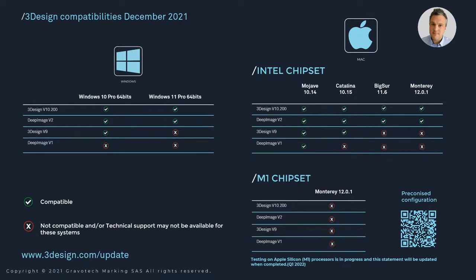Concerning the M1 chipset, we still have to validate the compatibility with our products. So we are still working on the entire compatibility. We advise you to wait before investing in new M1 hardware, and we'll come back to you at the beginning of next year to communicate on the compatibility with this new chipset.